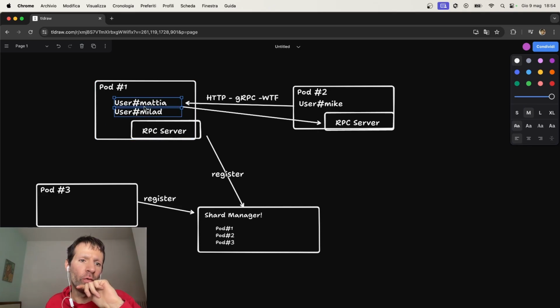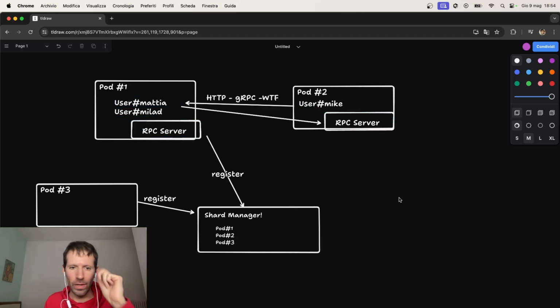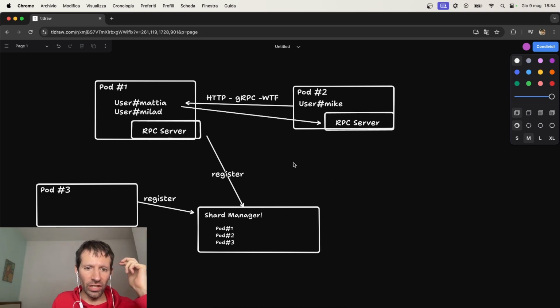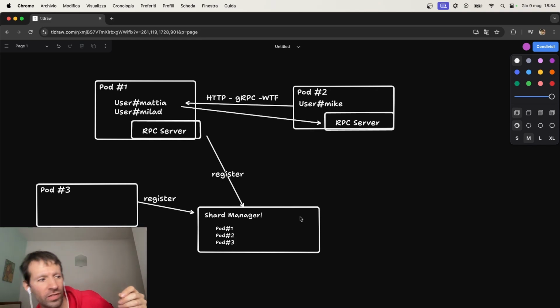We moved the user named Mattia, the user named Milad, the user named Mike, etc. You can imagine that in your system you will have something like thousands of entities. So you cannot imagine having the shard manager being a single point that keeps track of every entity that exists in your system.